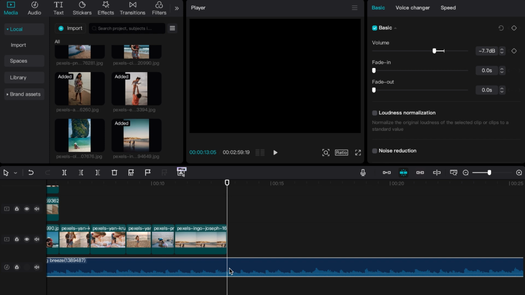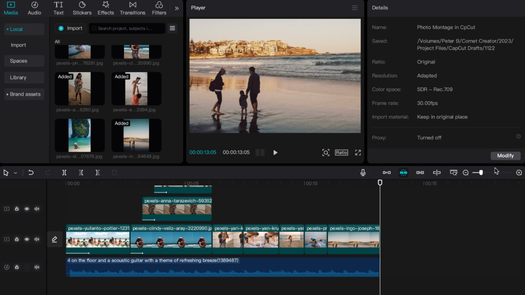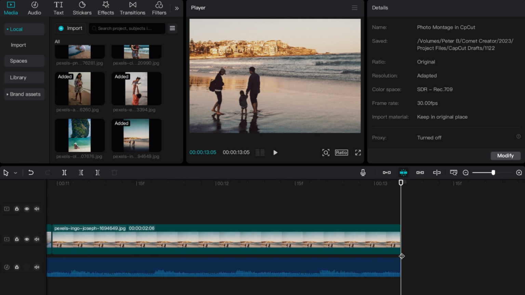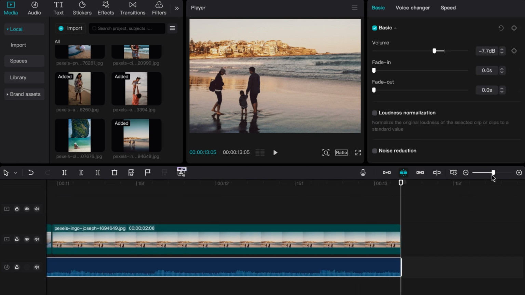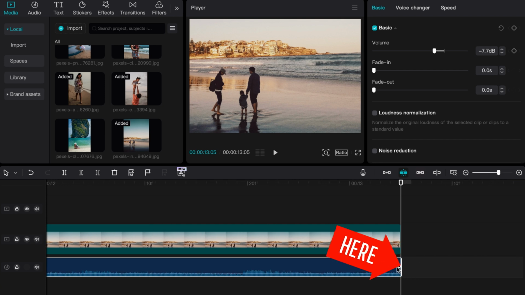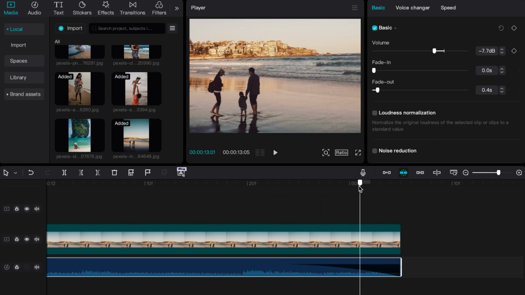I can select this and go up here to this section and click split. Boom. That'll split the clip, and then I'll delete that section, and now I've got a nice little video here. Then at the very bottom, when I select the audio, I'm going to do a nice fade out. This is the simple way of doing this. There's this whole other thing you can do where you make sure you're reaching the end of the song, but I'm not doing that. I'm just making a very simple thing here.